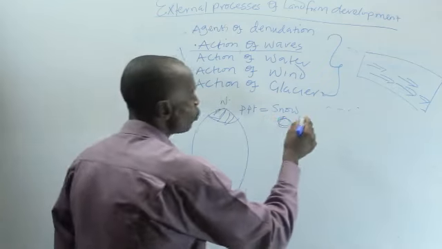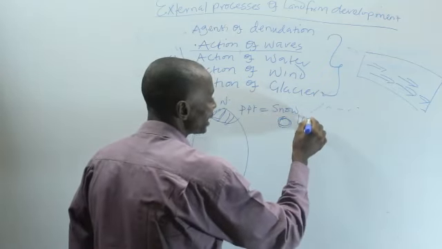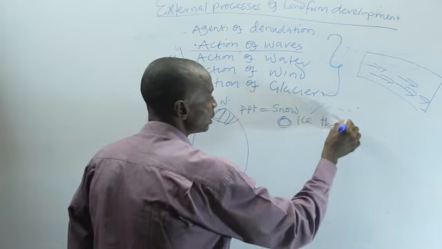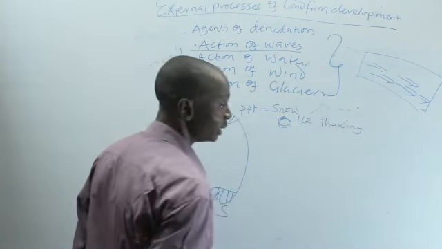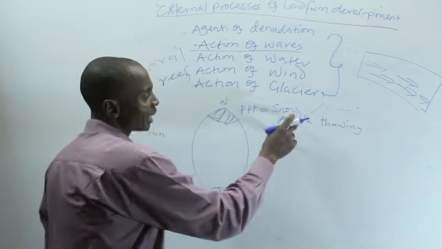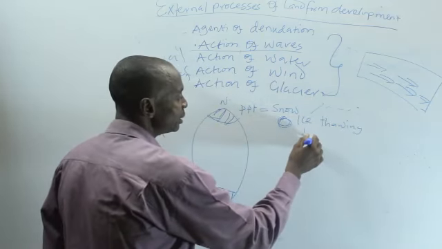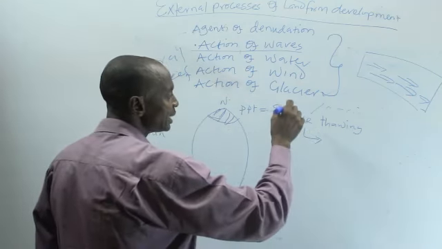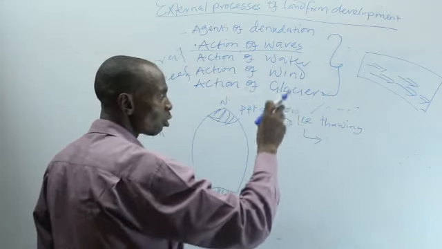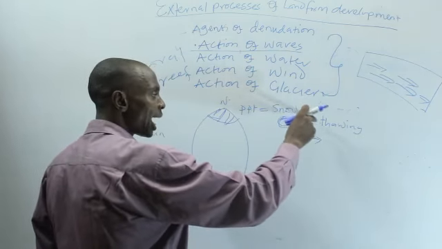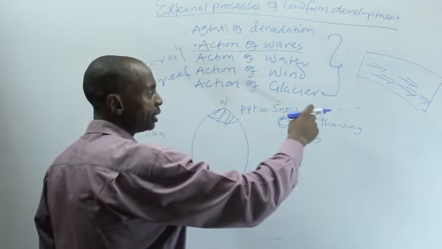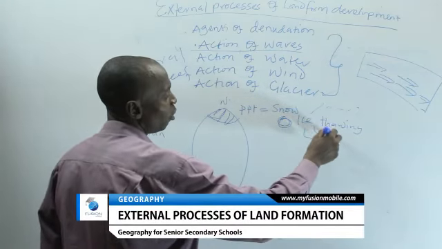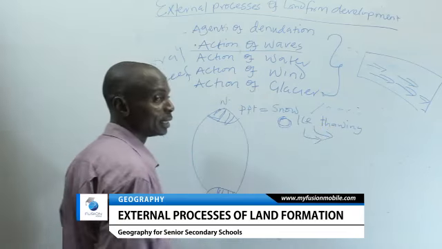Then, when temperature rises, this ice begins to thaw. Another name for thawing is melting. This ice begins to thaw, and as it thaws, it begins to what? Flow. The same snow that converged to form ice, when the temperature rises, melts or thaws and begins to flow. This flowing of the ice is what we call glacier.